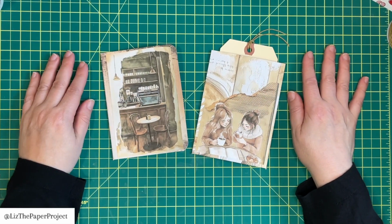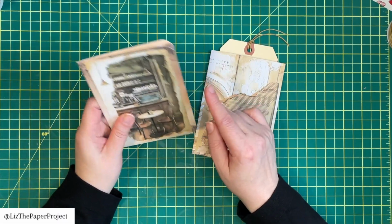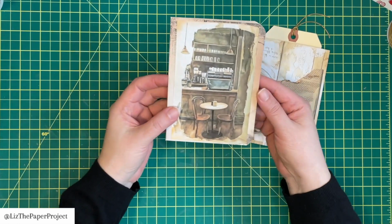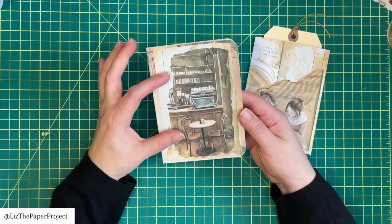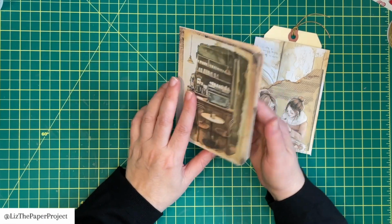So this is what I'm going to show you how I made. I truly loved it. Not my original idea. I think I saw this at Camellia Craft Designs maybe a year ago. She did it a little different because she used larger paper, but I wanted to show you on the 8.5 by 11, which was also part of the idea.